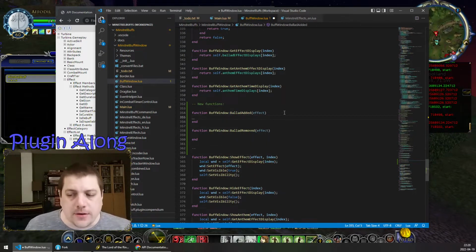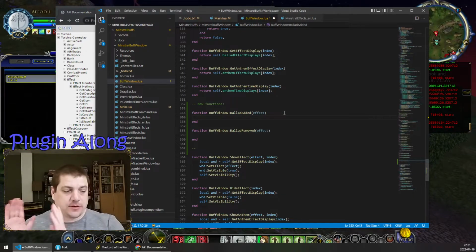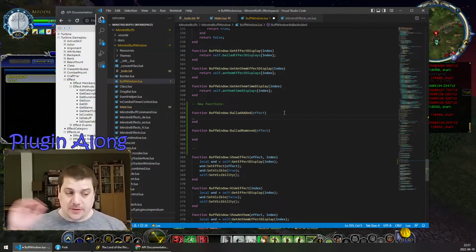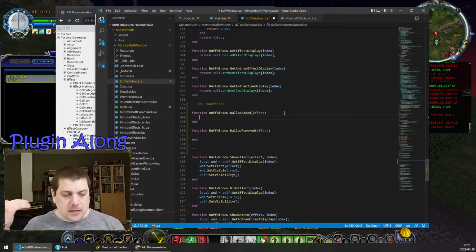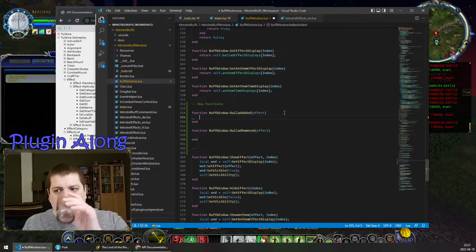Okay, so the simple thing to do when we're adding a ballad, because we know they're always first in, first out, and there's only three of them, would be to put the second one in the first spot, put the third one in the second spot, put the thing that we're adding into the third spot. And maybe that's all we need.